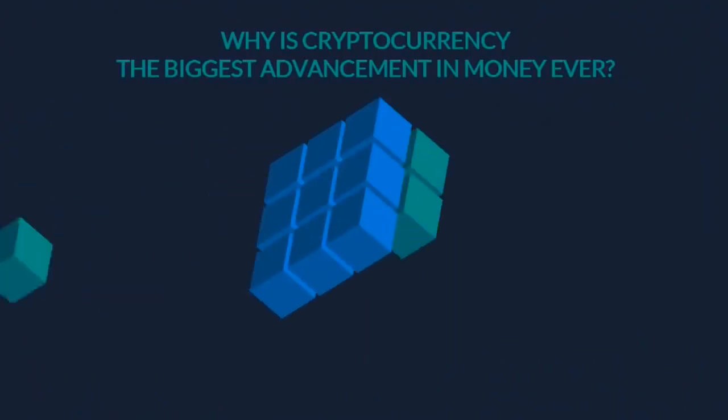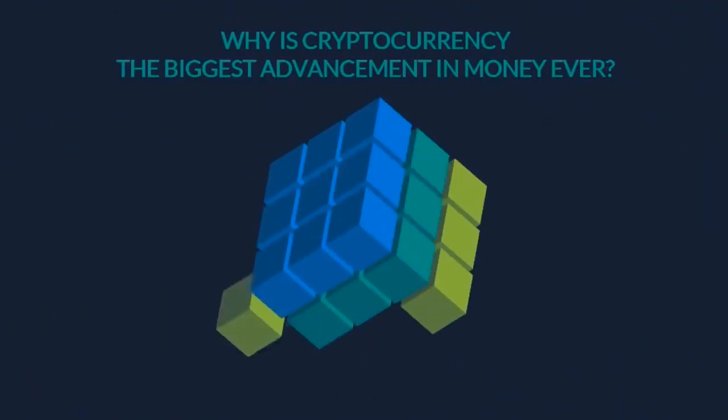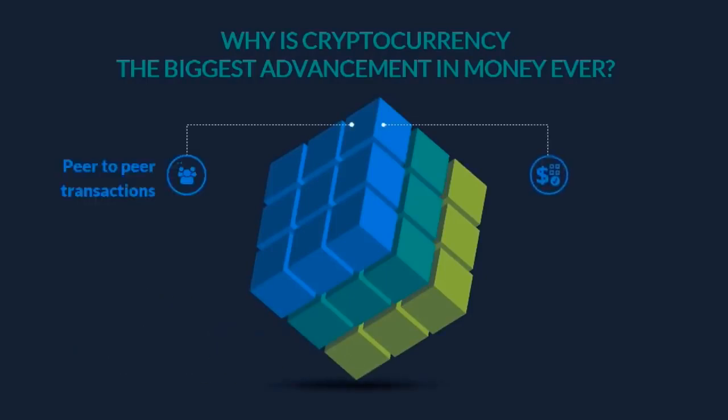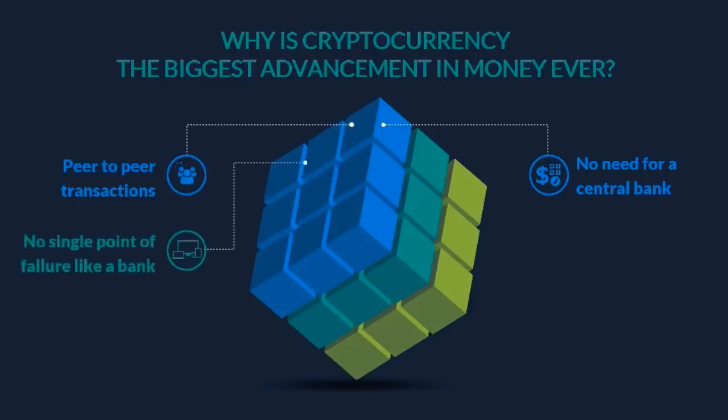So, why are people saying that cryptocurrency is the biggest advancement in money? Well, because it enables peer-to-peer transactions. If I want to send somebody some Bitcoin, I just do it directly with them. Before, there was a need for a central bank where I would have to get permission from my bank to send money to someone else's bank, and then that person's bank would have to give them access to their own money. And there are all these central banks and intermediaries in place that really screwed it up. Cryptocurrency allows for direct peer-to-peer transactions.